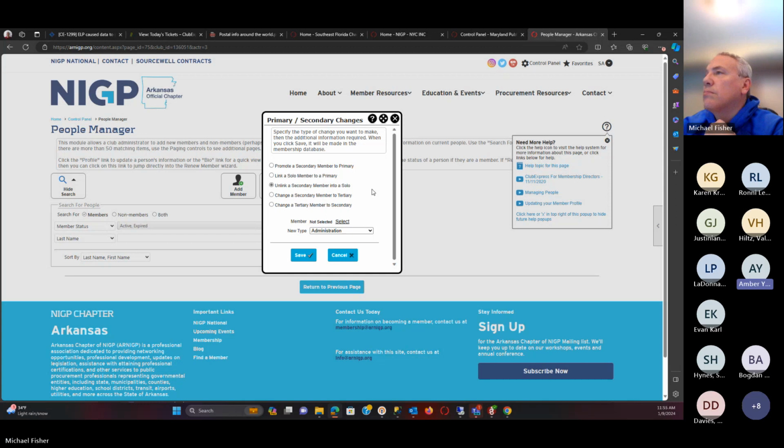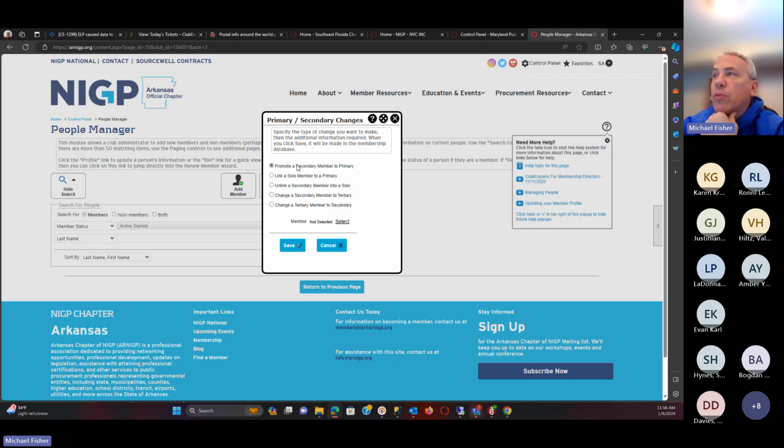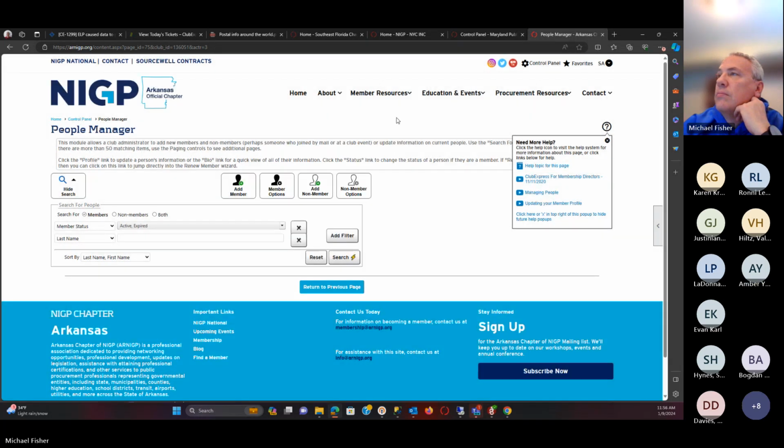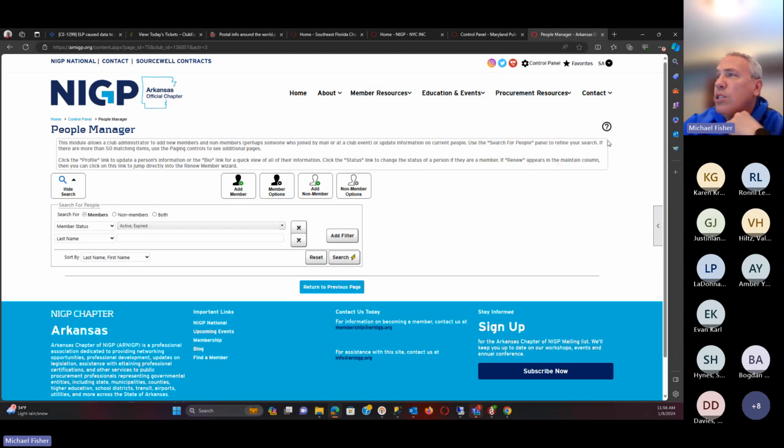And then when you're ready to make her the primary for the new agency, this will be the final step where you promote the secondary member to primary. So you've added her as a secondary member into the new agency, and now you're going to promote her to primary, because she's the primary for the new agency. Yes, she is. And that'll automatically demote the current primary back to a secondary. So it's a number of steps, but it's much cleaner than having to do it manually. Okay, perfect. Thank you.